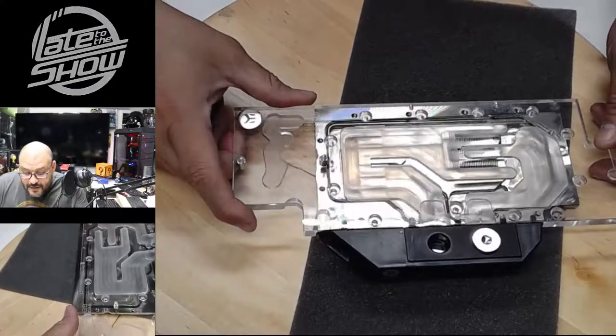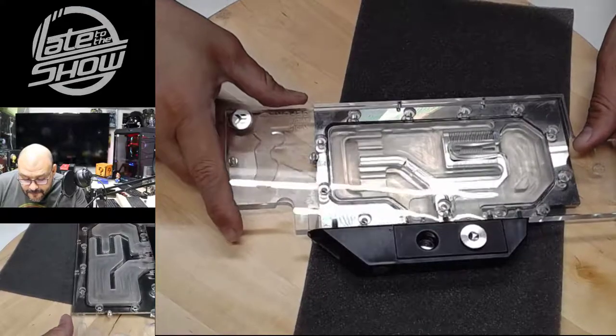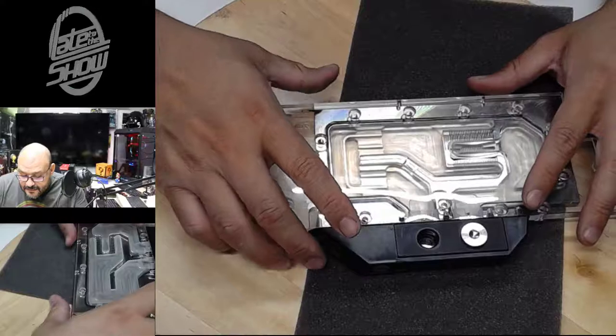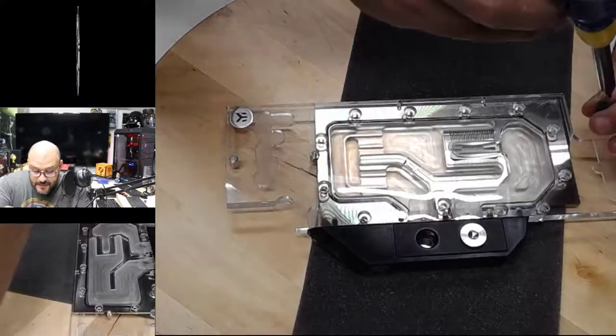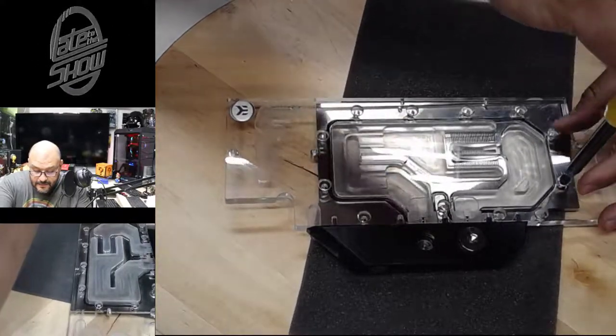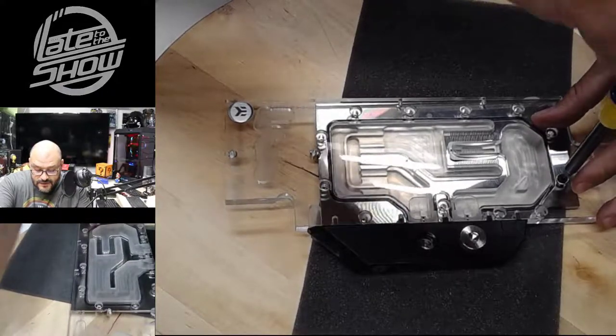Can't see it from my angle here. I got to get up at least. There we go. That's where it goes. Let me marry one of the screws at least in there so we can make sure that it's married properly. Okay, that's one screw in there.